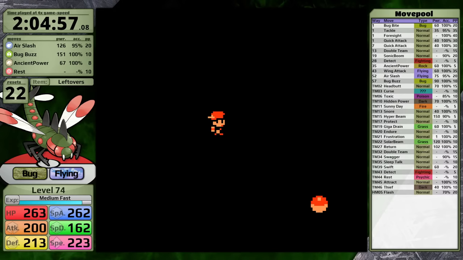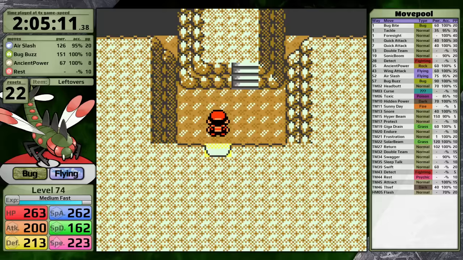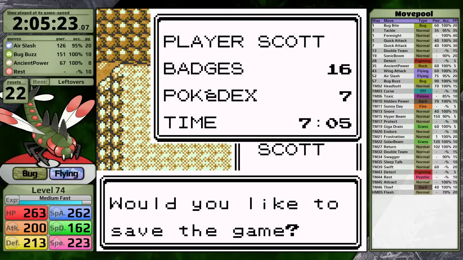Men don't need Flash. Even though you have it, why would you use it? Look at my superpowers. Wow. So hard. Look at what I accomplished. Okay, I'm about to level up. Let's fight, like... Actually, let's not do that. Let's just save, and then we're just going to fight him and see how it goes.